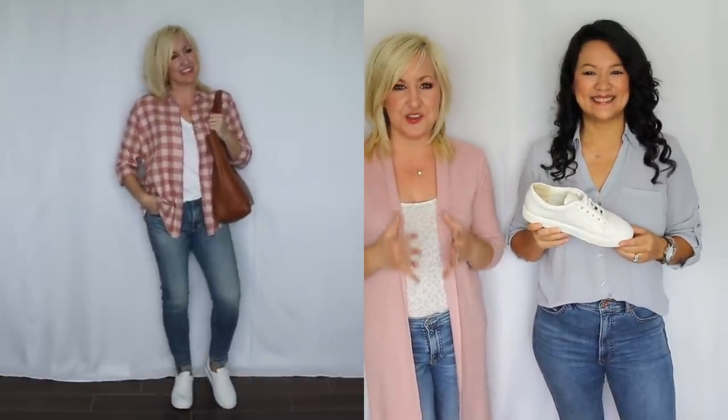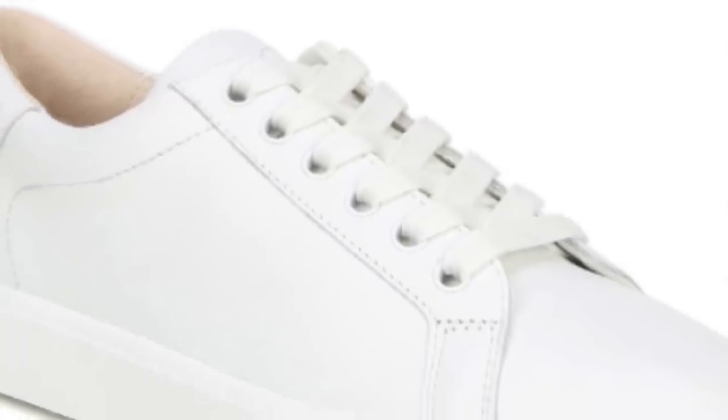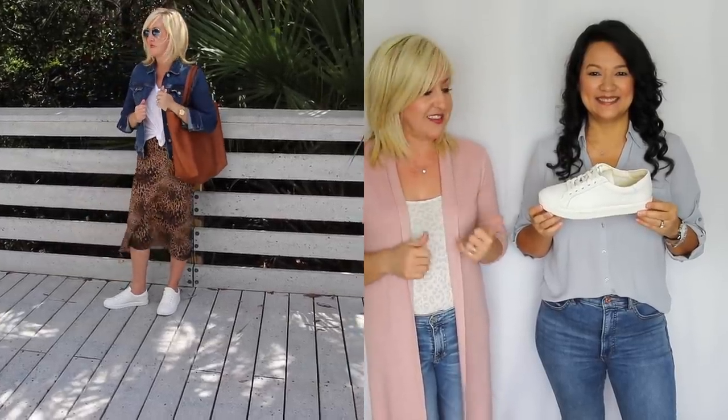I'm always in casual outfits and I think a sneaker is definitely an essential fall piece. When I picked these up I had a particular outfit in mind — I wanted something sleek, not super chunky. I picked up this white leather one, which is easy to clean, and I cannot believe how much use I've gotten out of it. It looks adorable with midi or maxi skirts and a denim jacket, and also works great with denim cutoffs and jeans. By far my favorite fall sneaker.